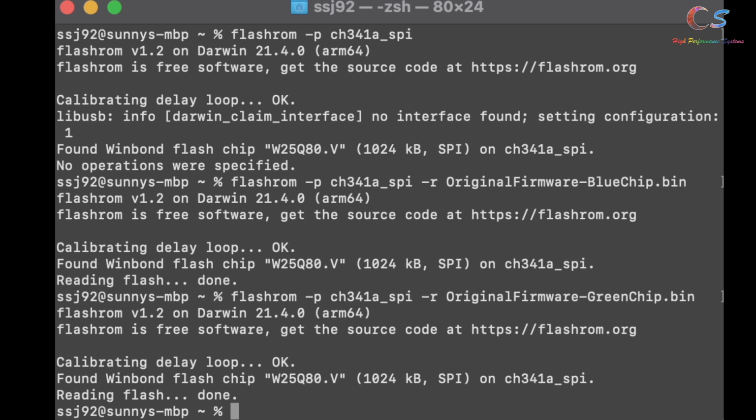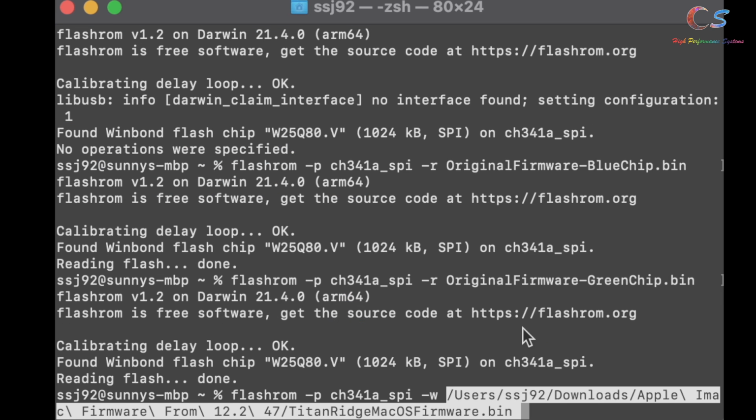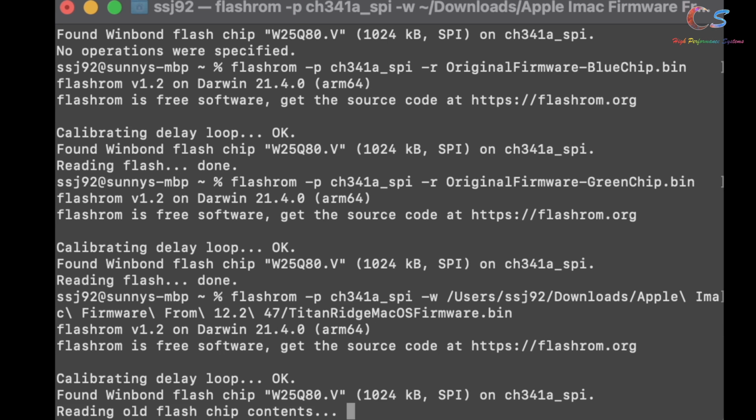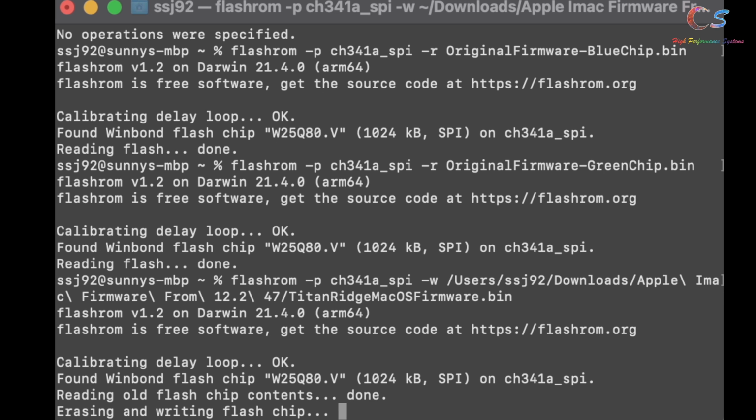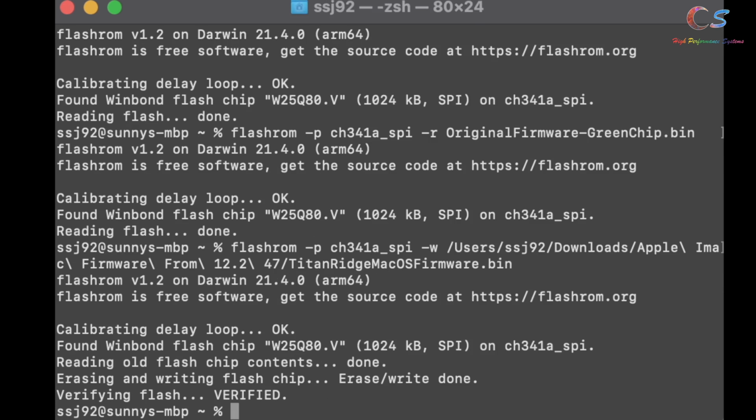And then we're going to flash the custom firmware. So I'll put the link in the description to the custom firmware, of course, but basically we're going to type flashrom -p CH341A_SPI, and then -w for writing. And here you can just drag the file and then press enter, and it's going to write the chip. So it reads the chip first and then it writes it, and then if it's successful, you'll get a message saying it was verified correctly. All right, it says verified, so we're done. The Thunderbolt card is now flashed.